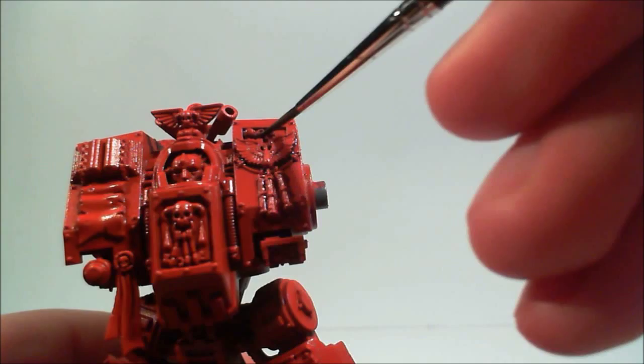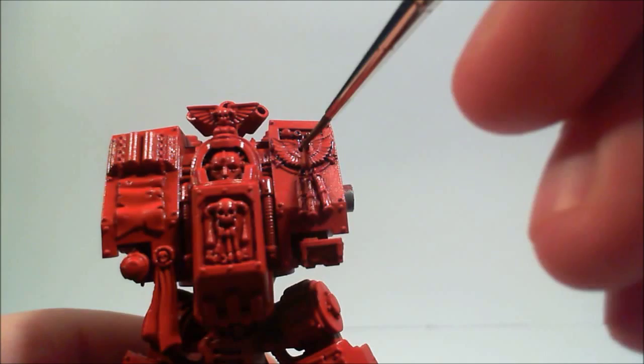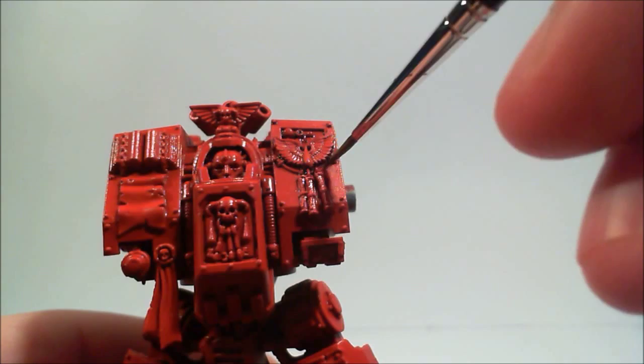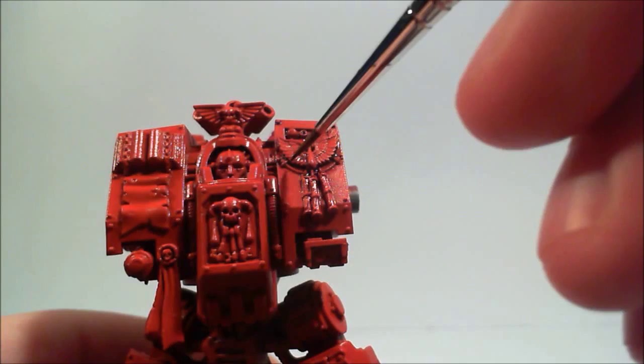Yeah, so the idea is just put this wash on, especially around these little favourite things. Just being careful to only really apply it where it needs to be, so not creating needless work afterwards or creating needless pools of the stuff.